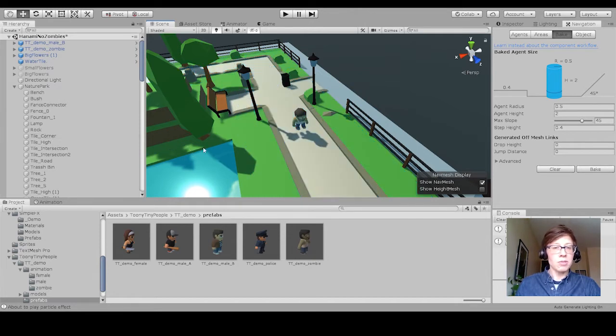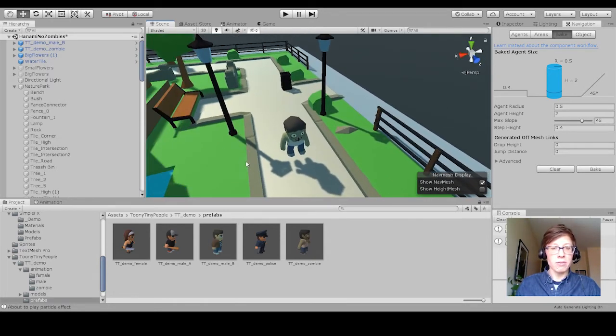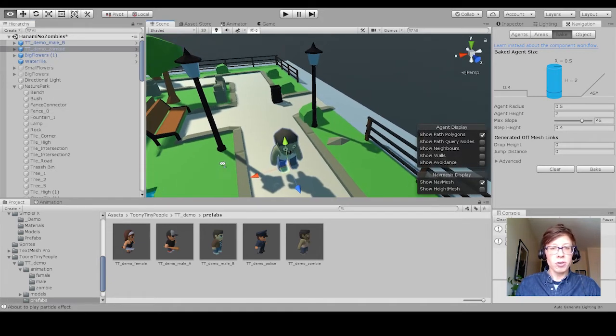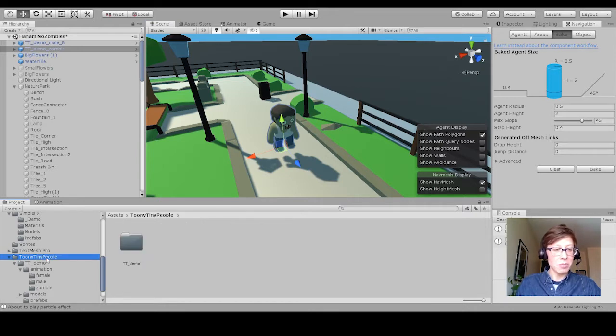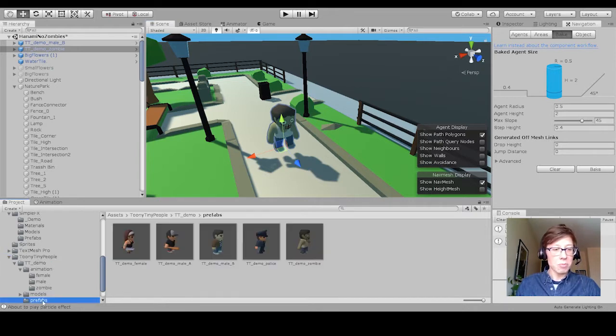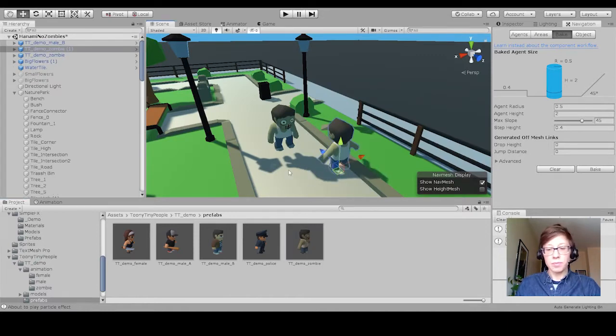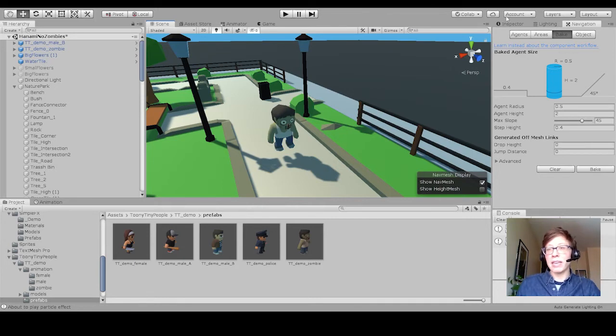Okay, so to set up a zombie like this who walks around automatically, you need to first start with your enemy game object. And I made the decision to use a zombie because I thought a zombie would be a funny choice, given that these guys are stressing us out with the risk of getting sick, probably with the coronavirus. So to get the zombie in the scene, of course, I visited my Toony Tiny People folder in the project. I opened the prefabs folder, and here I found my zombie mesh or model, and I dragged him right into the scene. We'll delete him because we already have one right here.